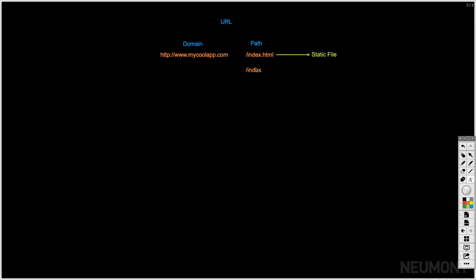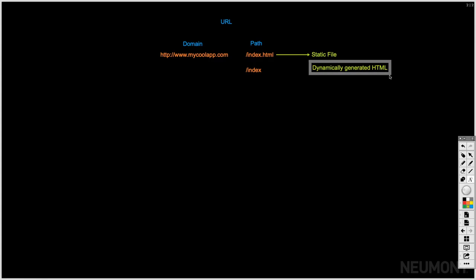Now, as a result to this one, since it doesn't have a hard-coded file type like CSS or HTML or PNG or any type of asset file, which would be a static file on a web server, this path, because it has no file type, is going to be dynamic. And so with that being dynamic, what we could have being passed back from this particular route or path could be a dynamically generated HTML. So it could be a web page.